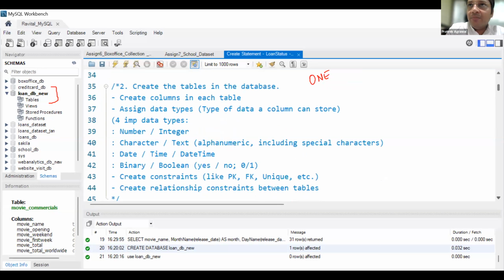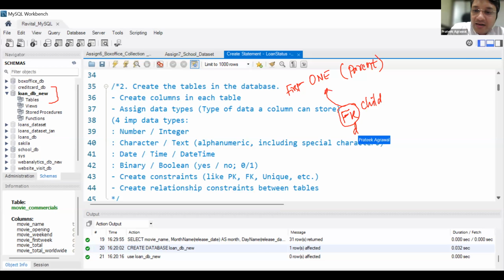See, the one side tables are also called as parent tables. One parent, multiple child. One to many, one parent, many child. So one side table should be created first. First create the tables on the one side. You know the reason for that? Because when we create the child table, the table which is on the many side, then the foreign key is there. And that foreign key has to refer to the primary key of the one side table. Do you understand what I'm trying to say?